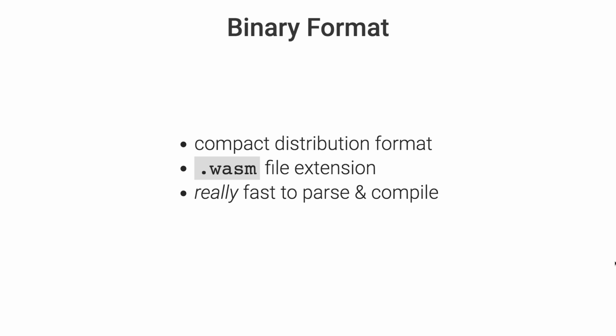You can also parse and compile functions in parallel, and it can be compiled as it's downloaded. I don't have any examples of this, but it's really fun to check out. And you can actually compile it faster than it can download in a lot of cases. Part of the reason we kind of frown on adding, say, 50 kilobytes of JavaScript to a page versus a 50 kilobyte image is images can be downloaded, and we do all that stuff in the background. JavaScript can't. You have to pull it down in the main thread, parse it, do all that stuff before you can keep going. WebAssembly you can do all that stuff in the background and fully asynchronously.